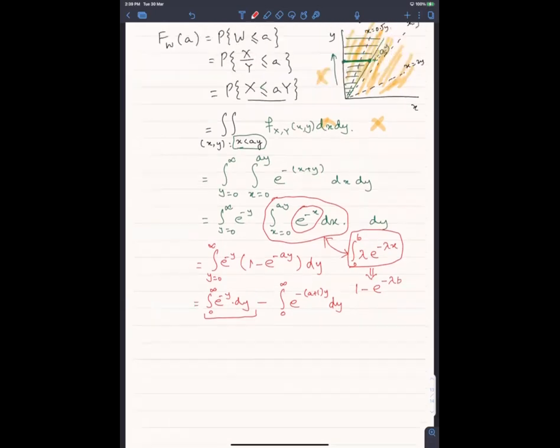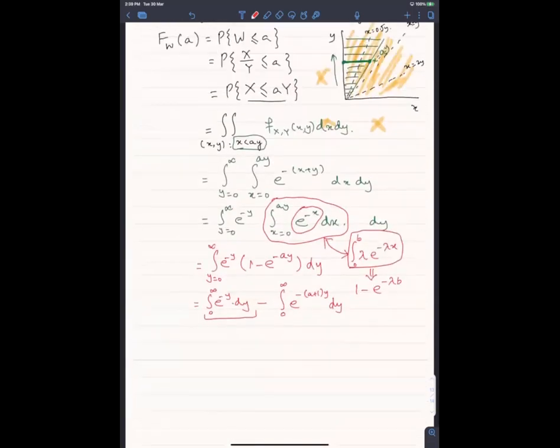So this is really the integral over the entire region of a PDF which is exponential with lambda equal to 1. So we directly know that its answer is 1. Okay? And what will be the answer of the minus second one? What will be the answer of the second integral?